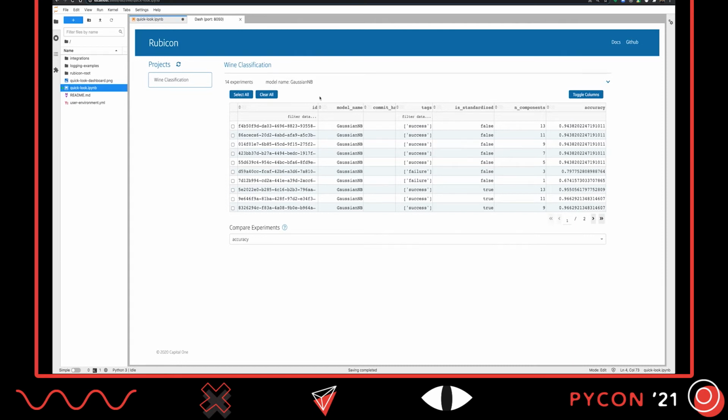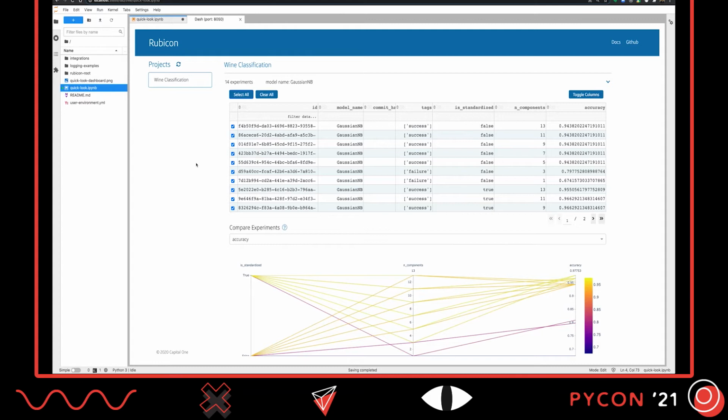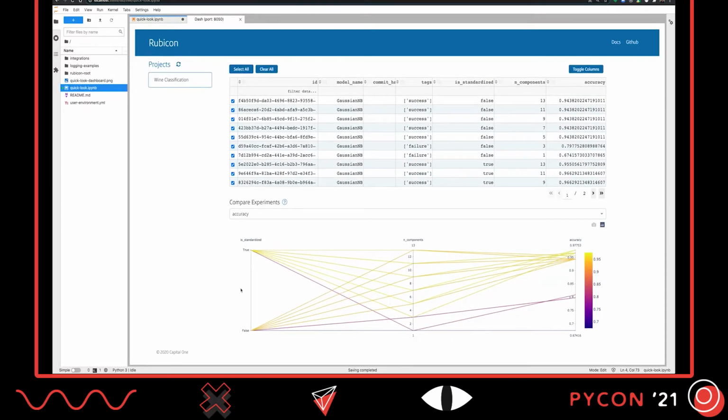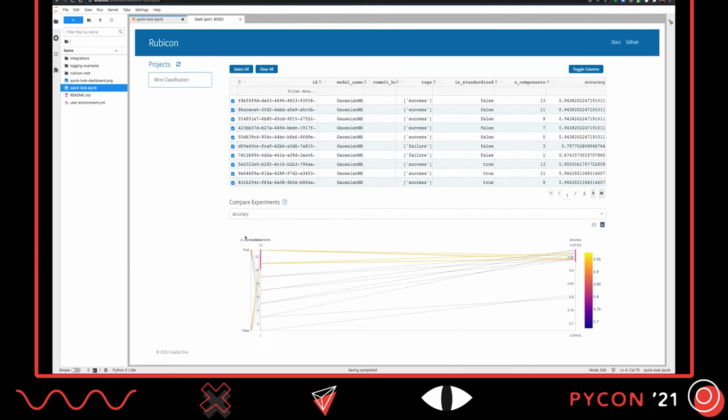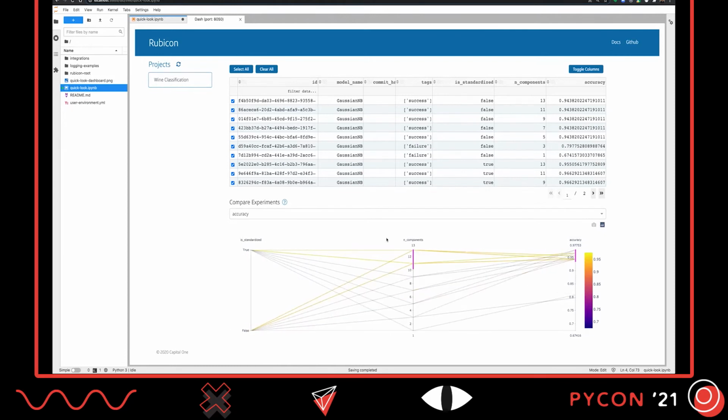Additionally, if you had many runs of data, it's pretty difficult to figure out what parameters are having the most impact on your metrics. So we have this plot that provides a little more insight through this nice visualization. You can imagine, if you have a bunch of parameters, you can start playing around and seeing which ones are leading to your top metric results. And this is configurable, so you can move things around. If you have multiple metrics, you could also select different metrics, and the plot would update accordingly.